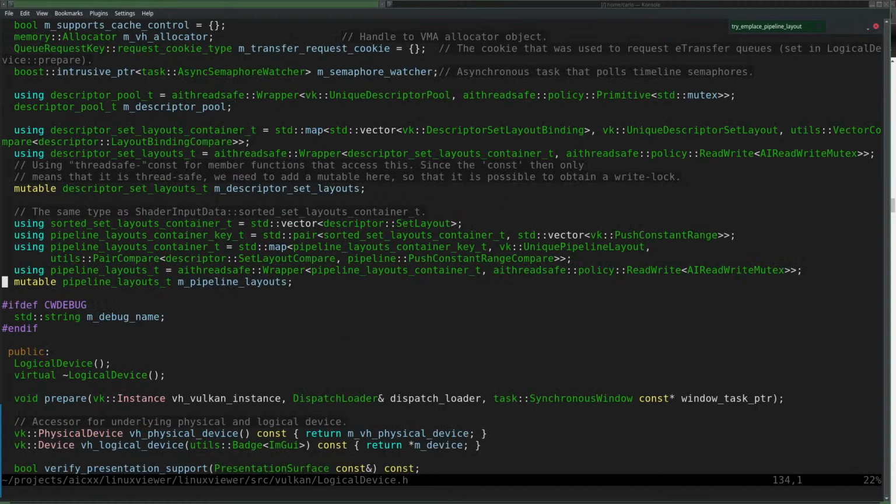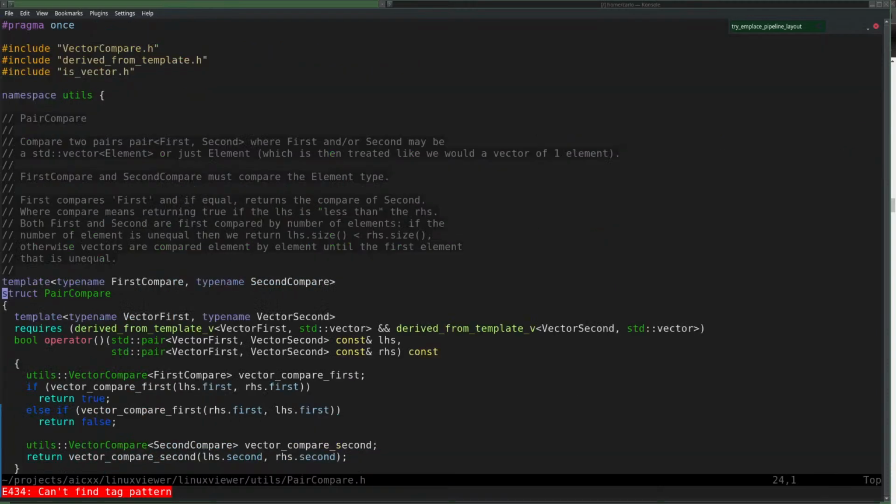And this map is using this as a key. It's not even important. It is using this as the compare. The pair compare is doing the following.